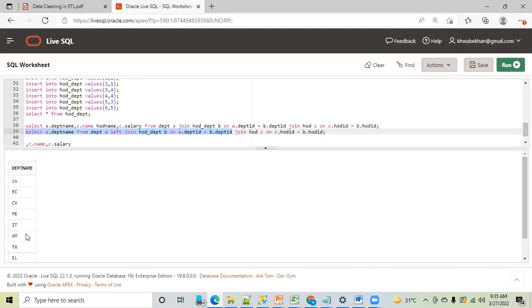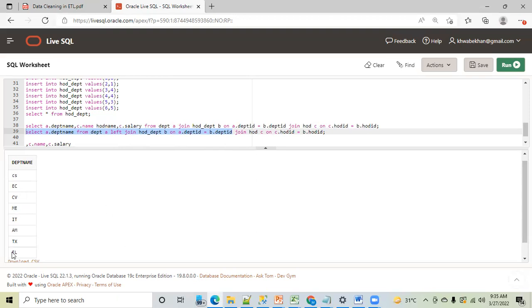Now see, you got all the departments here, correct? You got all the departments because I've used left join on the department table. So far, is the query which I've executed clear to everyone? First of all, tell me, anyone who has not understood this? Clear, right? Okay.